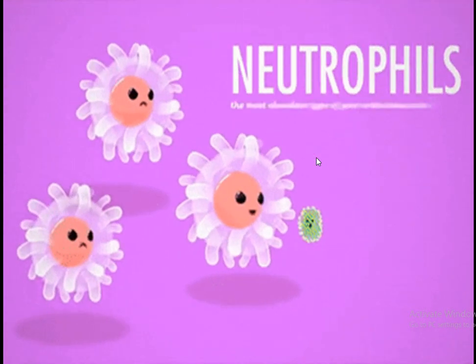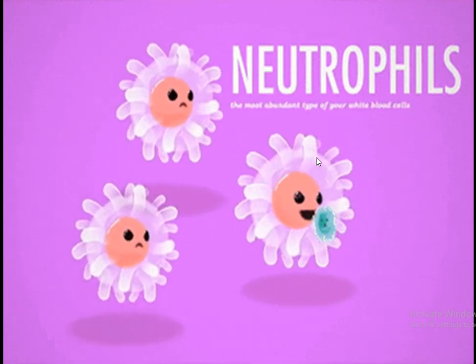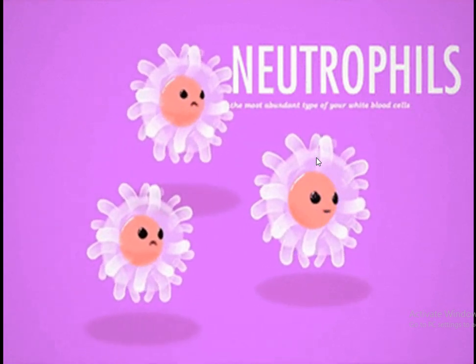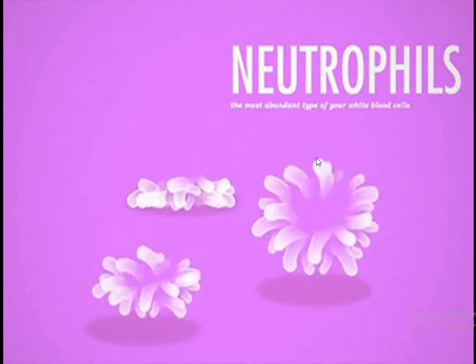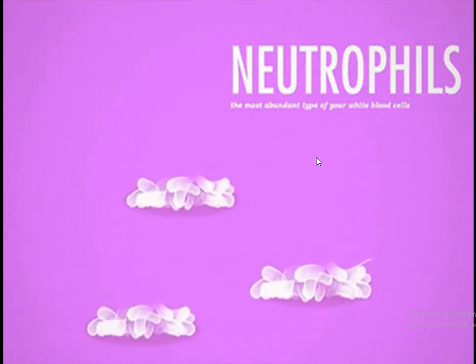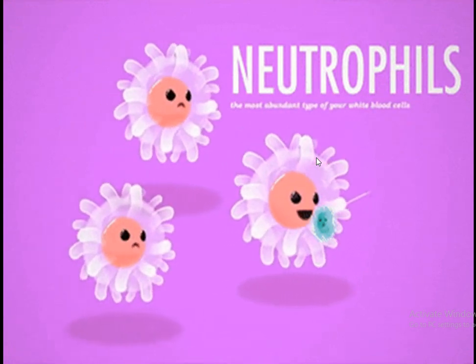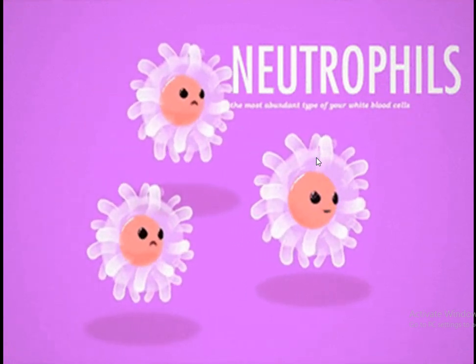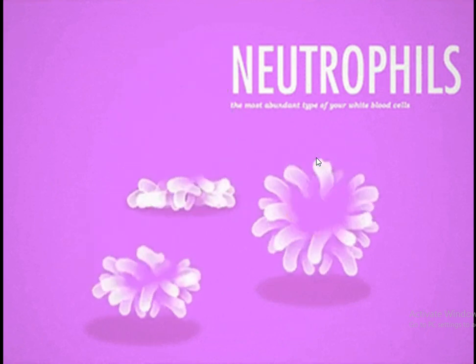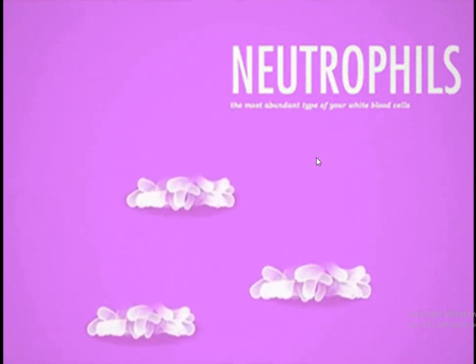You can see this one. Neutrophils come in contact with it and engulf, and the remaining part is pus. Pus is actually the dead infective agents.